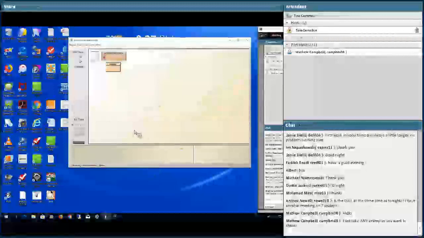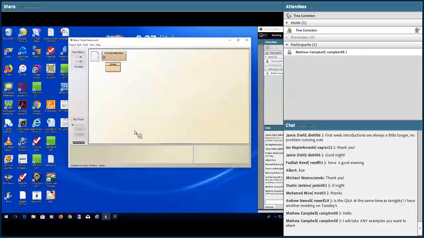All right. Well, what I thought I might do is kind of walk through creating a class. So you can see what the different components are in a class, and hopefully compare that to a program.